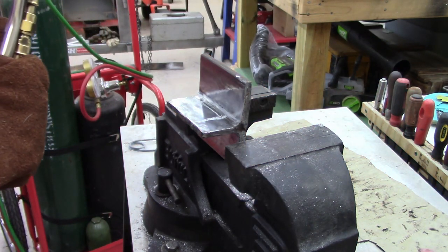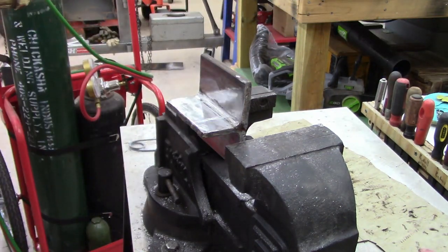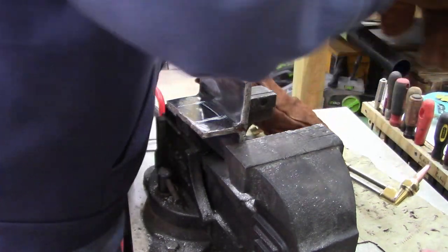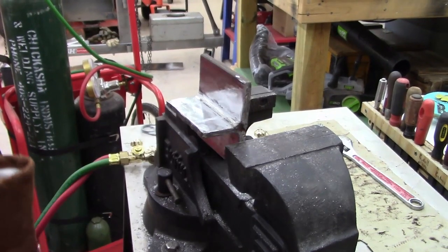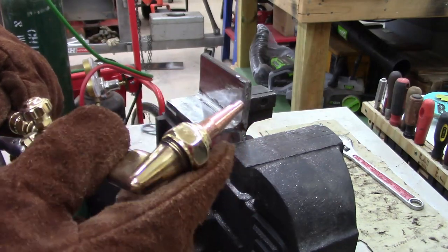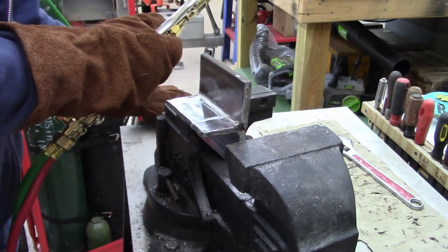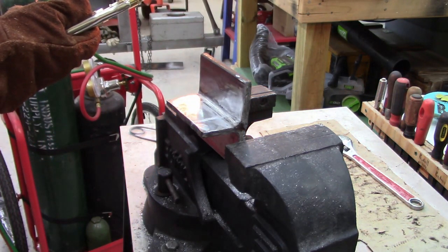Now I'm just having all kinds of things today. Let me tighten this tip down. One thing, I need a bigger wrench. Be right back. Man, this sucks. All right, what I had to do, you guys didn't see it, I didn't have this tight, and I was leaking a little around there. Oh, try it again. Double check everything.